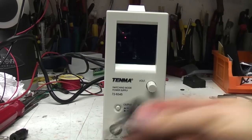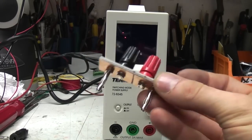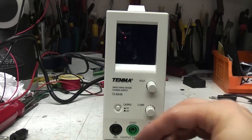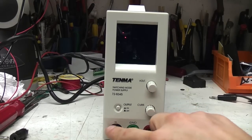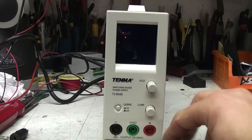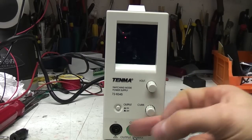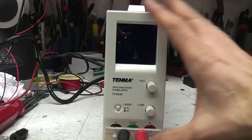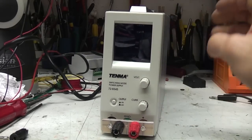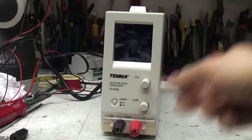But what I've just done is I've made up a little adapter using some 4mm plugs and some PCB. I might look at seeing if I can swap these. The problem is because these are sockets for shrouded 4mm plugs, the holes behind there are going to be quite big, so what I might end up having to do is put a bit of PCB in there to have some smaller holes for screw terminals. But for the moment that's a reasonable compromise, and the location of the sockets means that it doesn't actually stick out very far.